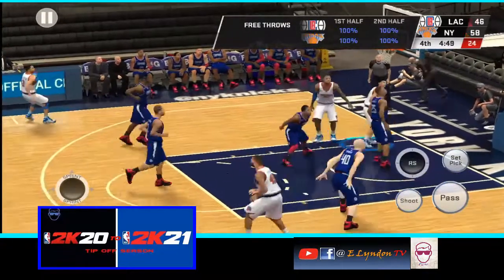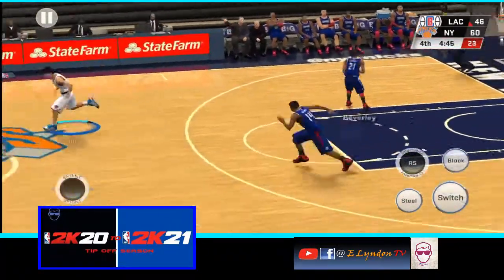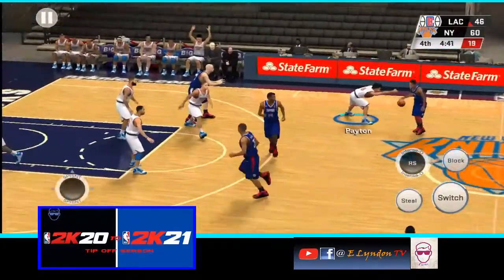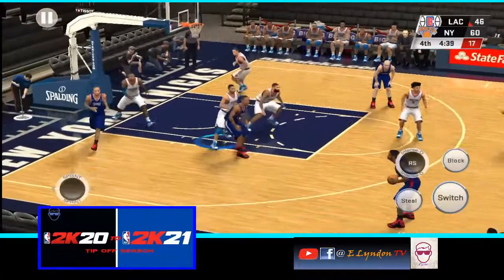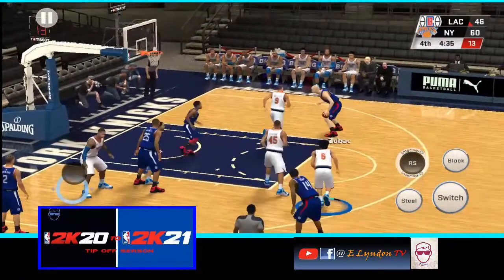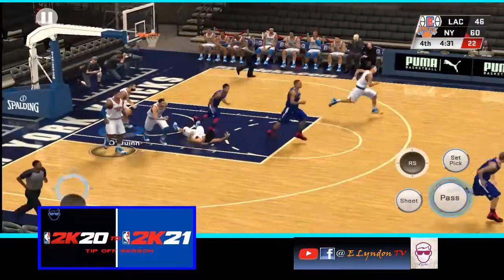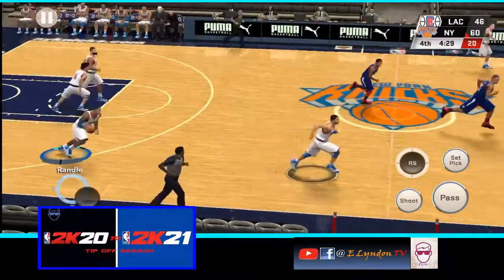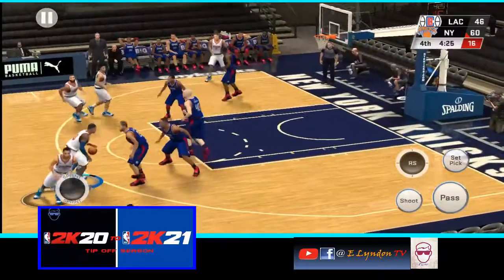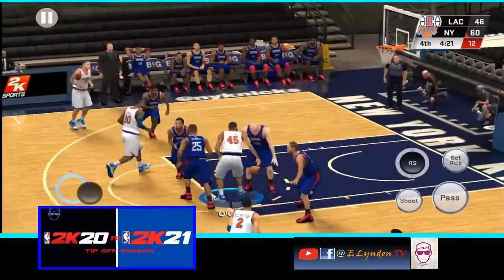Trying to break that ice cold streak, and it's Payton getting it to go. Another bucket in the paint. That's something they just have not been able to stop today. To the paint. Knicks with the rebound. Boy, he really bungled that finish. And we've made our way through just over a minute and a half in this fourth quarter.